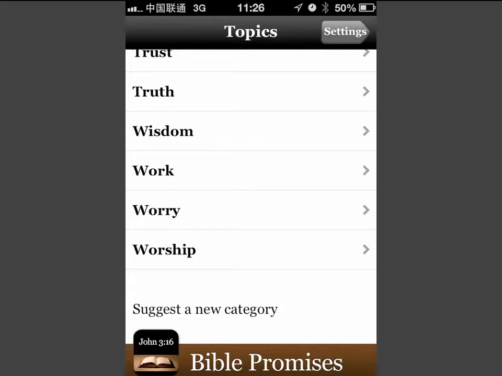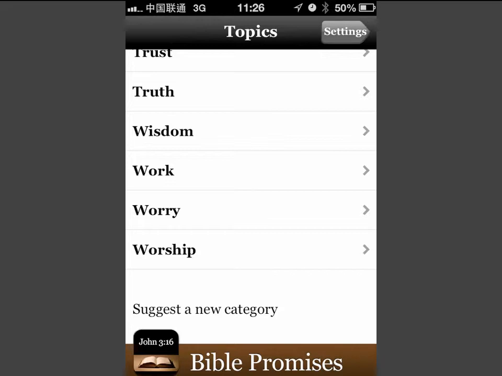Suggesting a new category was a way for us to get lightweight feedback from our users, and it gave them a way to make suggestions on how to make the whole app better. And that really was a really important moment for us because it took it from being a one-way thing where we would just create all the content and send it to the users to much more of a conversation.